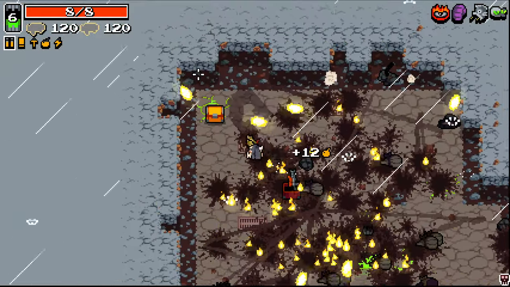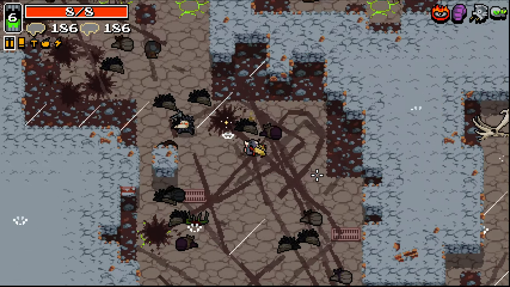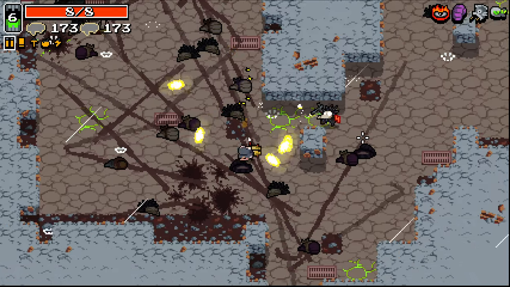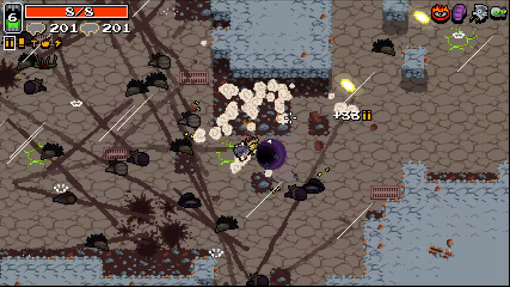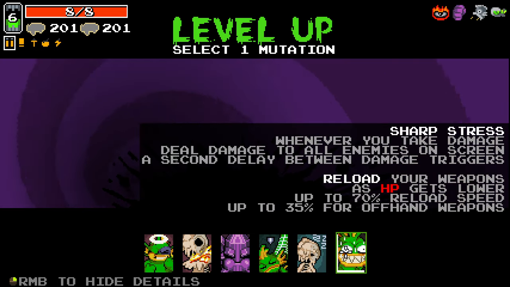Again, mini flame cannon. Oh, there's another enemy. That was close, I didn't actually see him. Oh, there's another enemy. Oh my god. There's just no stopping you guys, is there?